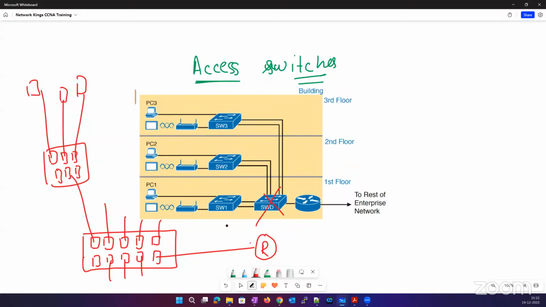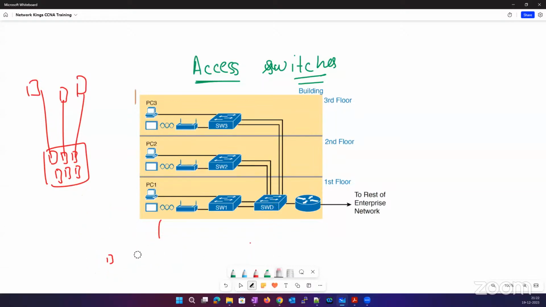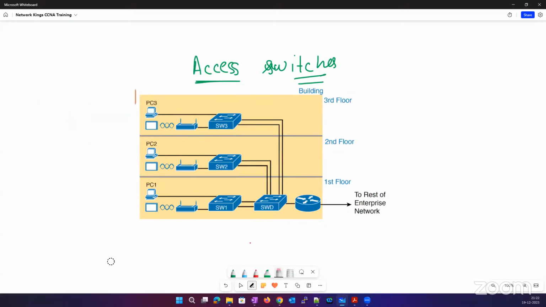Distribution is just a name given to that switch, because a switch has a limited number of ports. You cannot connect 100 devices to a switch, you cannot connect 1,000 devices to a switch. So you need connectivity from one switch to another switch, to a third switch, fourth switch, fifth switch, in order to expand your network.